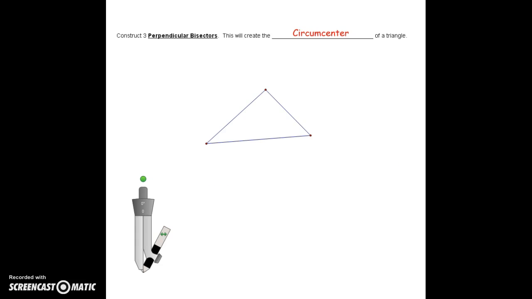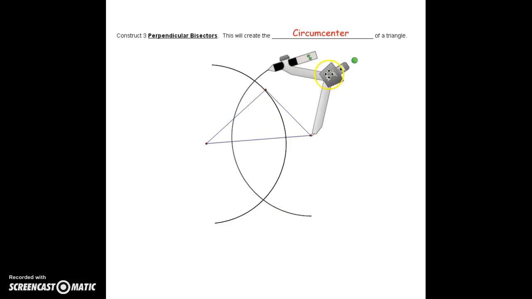Our first point of concurrency is when we construct three perpendicular bisectors on a triangle. This point that they meet at will be called the circumcenter of the triangle. What I'm going to do is construct the three perpendicular bisectors. Go more than halfway across, construct your semicircle. This will get very messy because you'll have lots of arcs through your triangle.